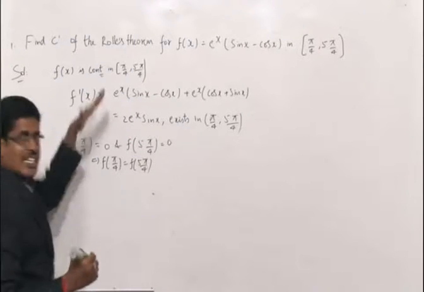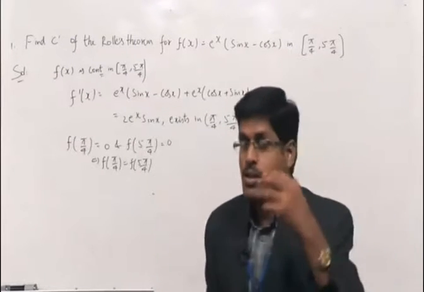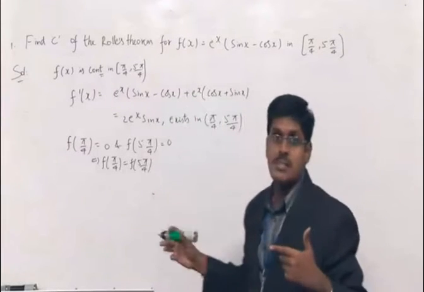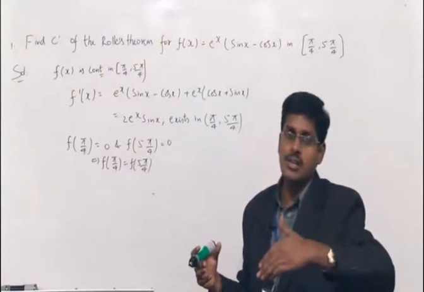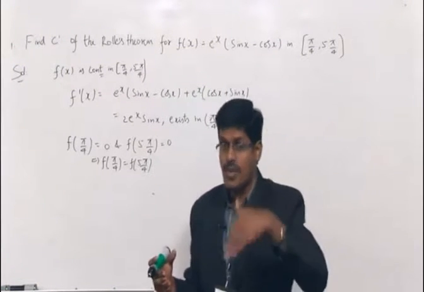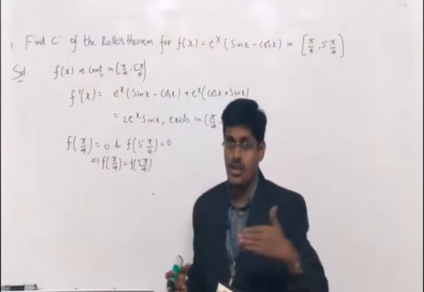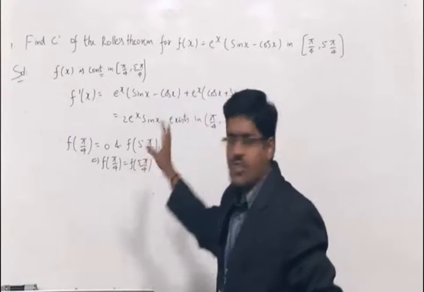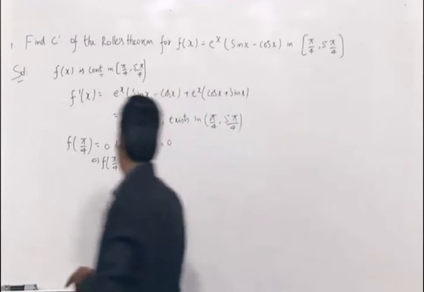So, the basic condition, stage 1, I proved. This is for understanding purpose only. But you have to prove all these things mentally, using your mind. Because for 1 mark, 2 mark questions, you can go directly for C. Don't go directly for C, provided you are confident. That means, if you are confident, you can go directly for finding C. If you are not confident, use your mind. Mentally, you calculate the product of two continuous functions. But this step is very important, f dash x. Okay?